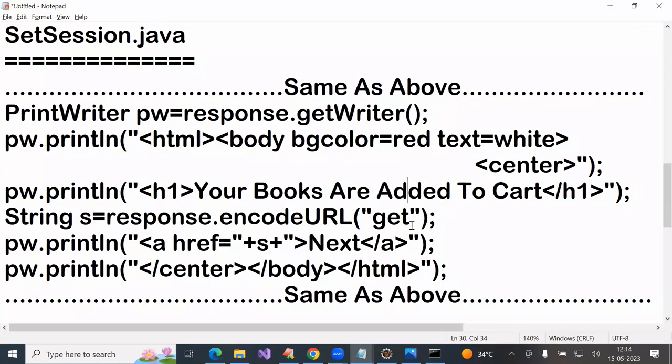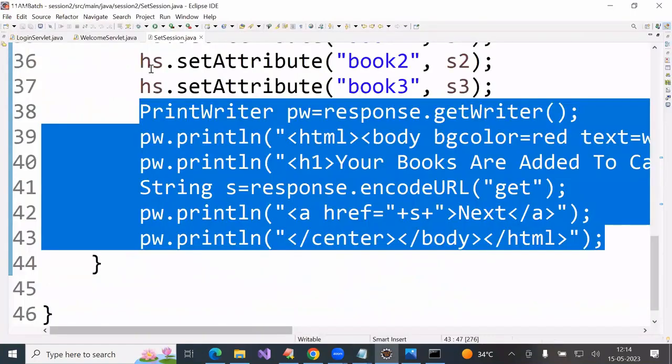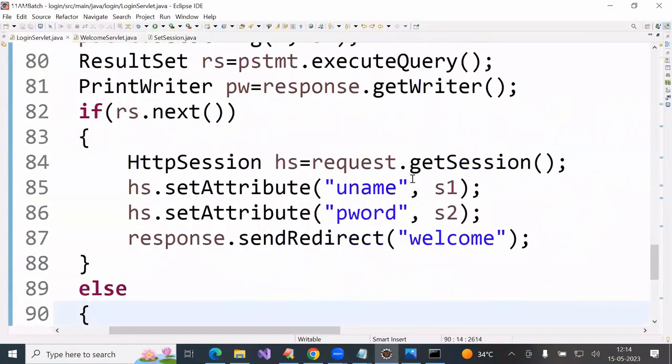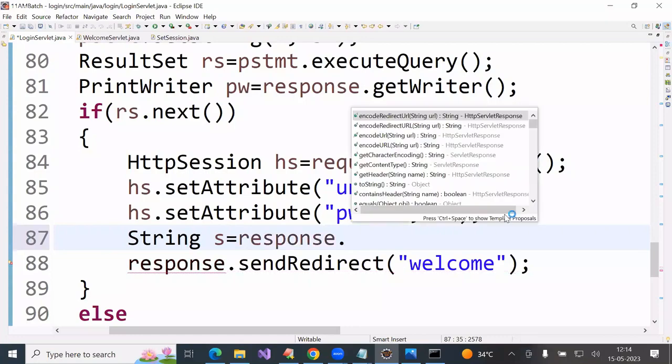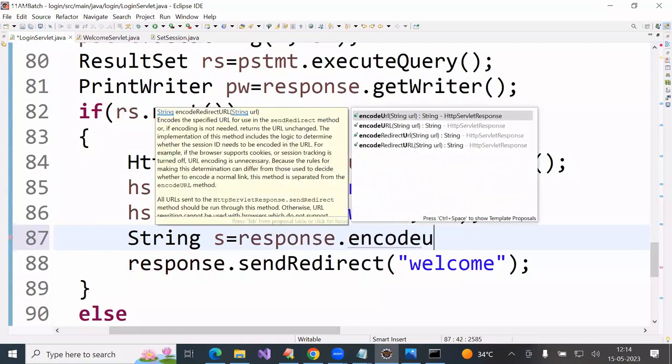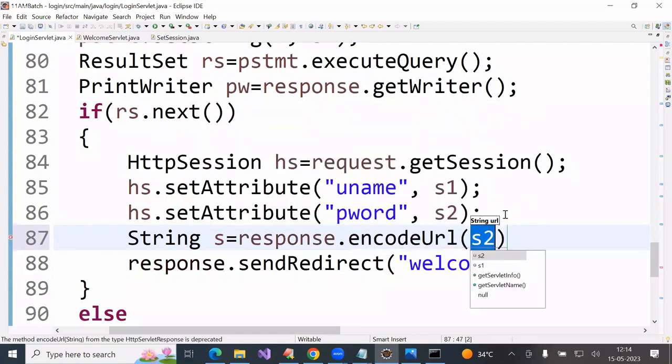Is it over? See, suppose the same concept I apply in the login solid program here. What have we tried? Give me the answer. The same concept I want to apply in this program. String sc equal to response.encodeURL. Then here what have you tried?